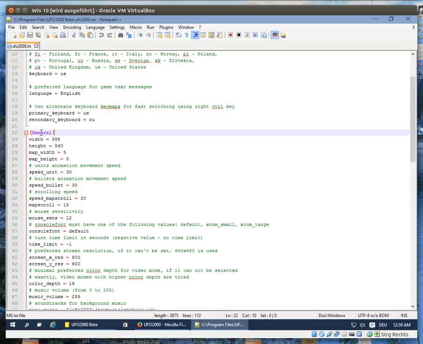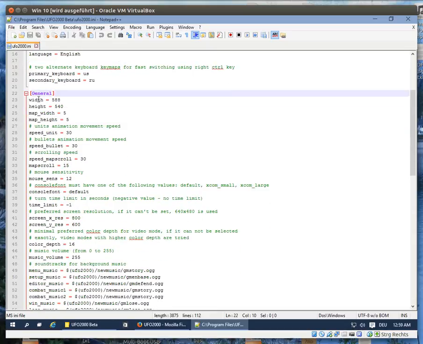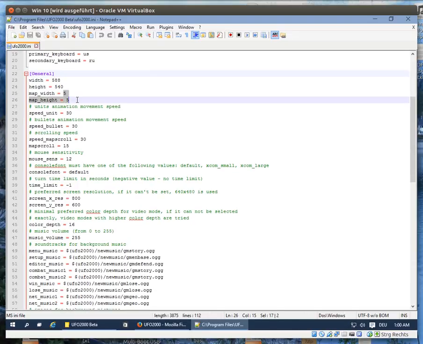And there's this general part. Now it's getting interesting. You see here width and height. This means what part of the map you see, that's the size of it. It's not the resolution of the entire game. As you can see, those values are rather odd for a resolution. They are just about the size of the map you can see. You can choose them within the limits of your screen resolution. It must be smaller, then you're fine. These are settings you could also change inside the game interface. If you want to choose a map 4x4 or 6x6, it will be written in here.